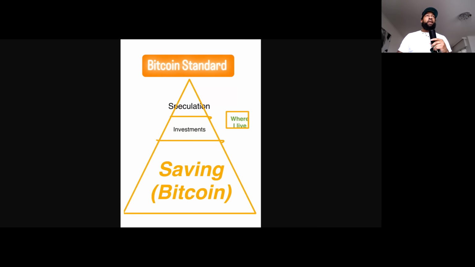Bitcoin and money itself is insurance against the uncertainty of the future. I don't know what's going to happen tomorrow. And if something happens tomorrow, I need money to pay for it, right? If I have a medical emergency and I need to reach in my pocket, this is why we save our money. If my child has this opportunity to go here, do this, this is why we save money. If I need to get private lessons for swimming, this is why we save money. If I need to buy a new home for the family to live in, this is why we save money. So Bitcoin's an insurance, or saving money itself. Bitcoin is an insurance on the future. I don't know what tomorrow holds, but I need to be prepared for it, right? That's what a responsible adult does.